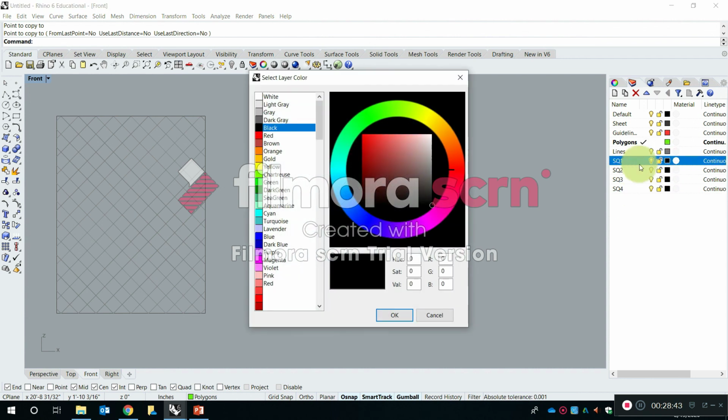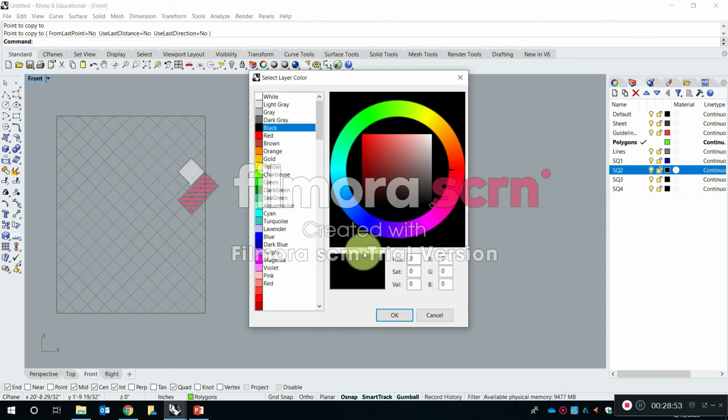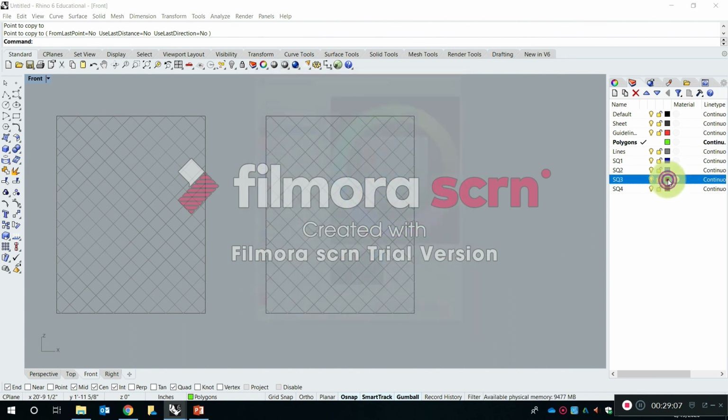And again, I'm trying to mimic the colors of the papers. Maybe we'll do a dark blue for that, right? And then for square 2, I don't know. I don't see some colors that I like for that. So maybe some comes from over here. Maybe we'll do that.